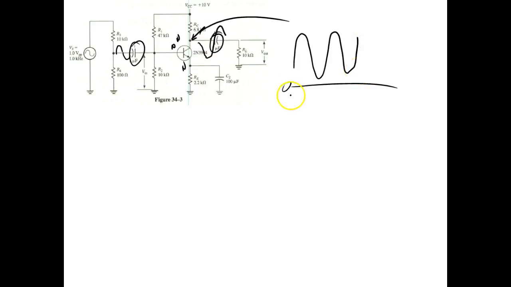And of course, it's got to be between 0, if it saturates, and up here, when it cuts off, this would go to 10 volts. So if I input too much voltage, we're either going to clip the bottom or we're going to clip the top, right? You understand? So we're biased at, what's our VC equal to? 6.8 volts. So we're biased toward cutoff. We would like that. If this was biased perfectly, VC would be equal to 5 volts. That way you could go 5 volts up and 5 volts down.